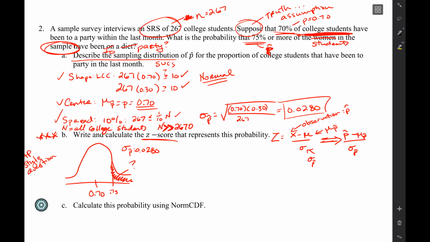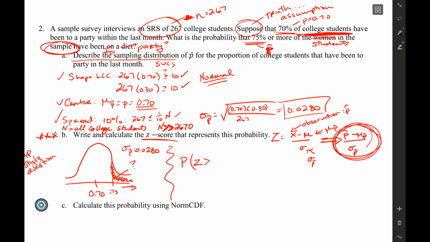Okay, so now we can calculate by using a z-score, and what we really want to see here is to be able to use this notation, because this is how all the multiple choice questions are going to be presented to you, where we have the probability that z is going to be what? Well, what direction did we shade here, the left or right hand side? We shaded the right hand side, so that means we're looking at z-scores that are going to be greater than a certain value, and that value is all based off of this formula.